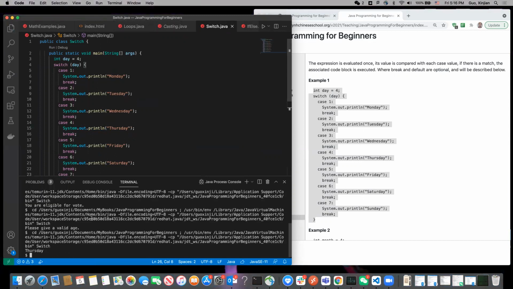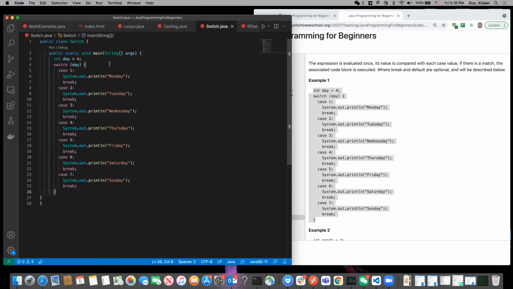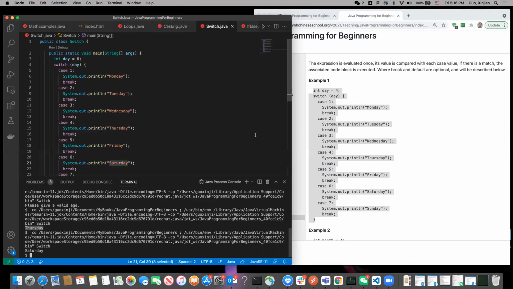We should get a state, of course. Yeah, that's a state. So if the day is, say, 5 or 6, then we should get a sunny day. So run it. Okay, so we get sunny day.